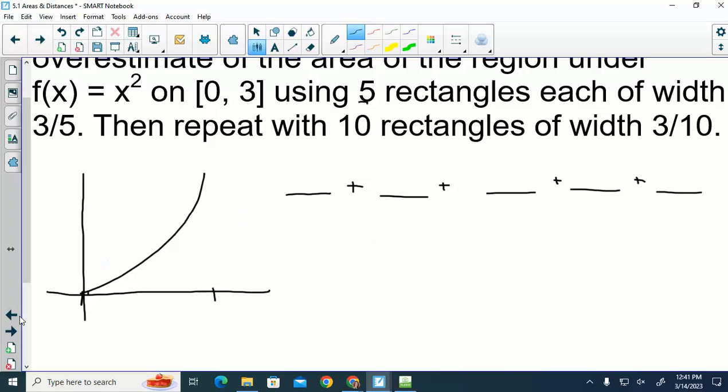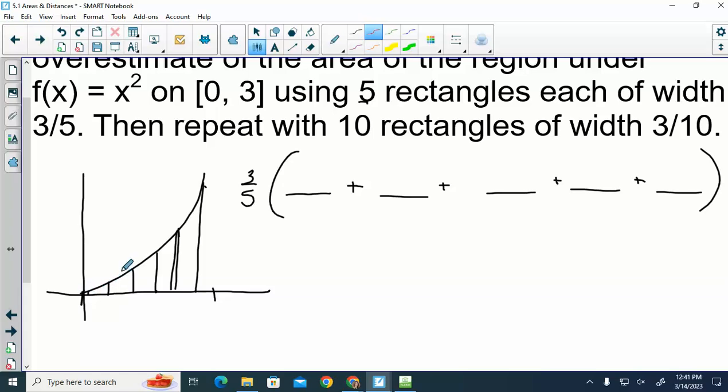Okay, can we agree all of these rectangles, if I'm dividing them evenly, have a width of 3/5? So can I make my life a little bit easier and put the 3/5 out here rather than writing it 5 times? Okay. So now that's the width. We need to figure out what the height of these rectangles is, each of those points. And we can do it a couple different ways.